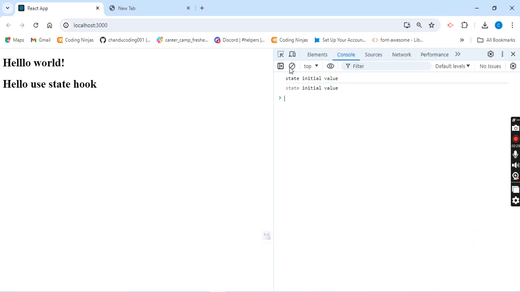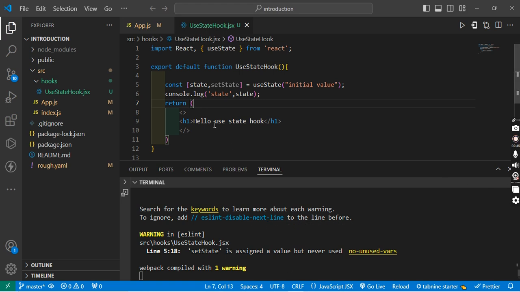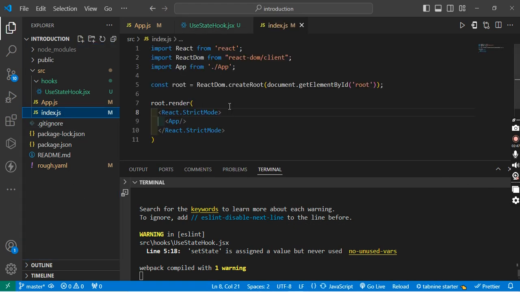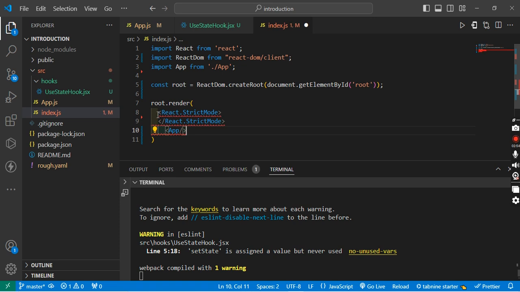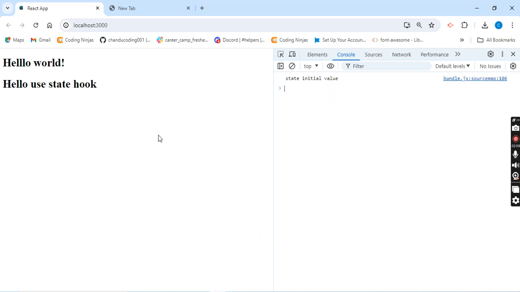When the component is rendered, with the state initial value provided, it is consoling two times. I mentioned, if you put the application in strict mode in the index.js, inside React.StrictMode. If you remove that, it is going to render only one time.